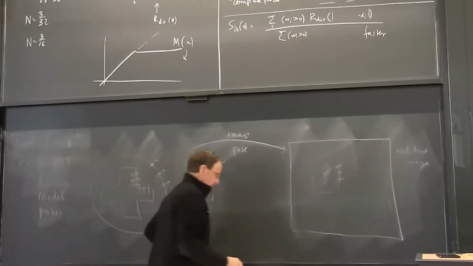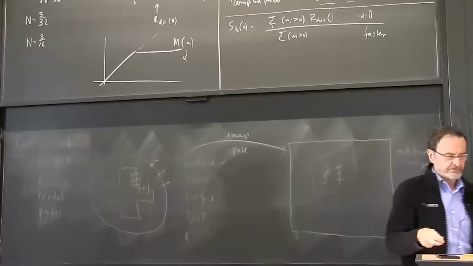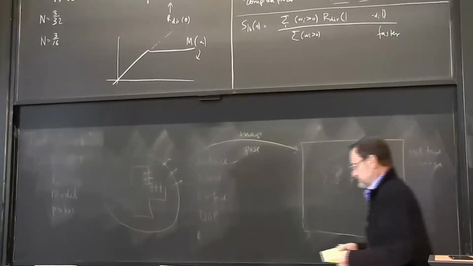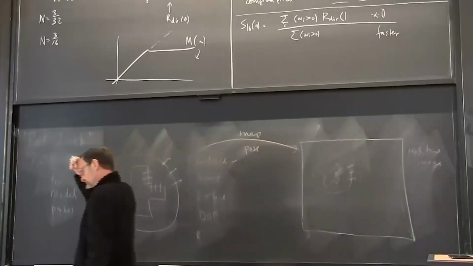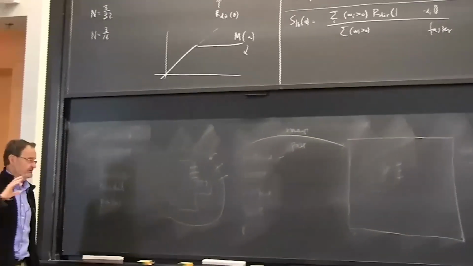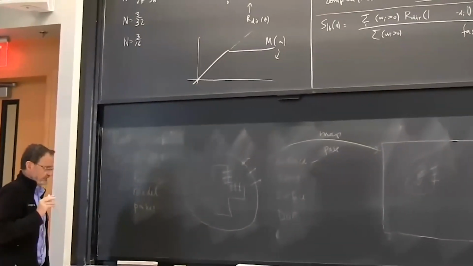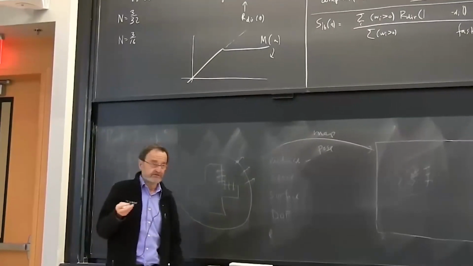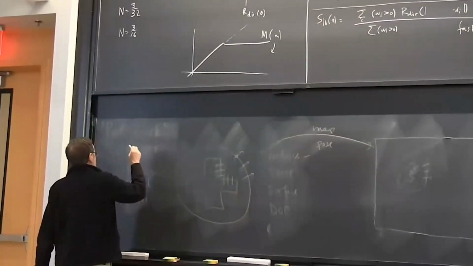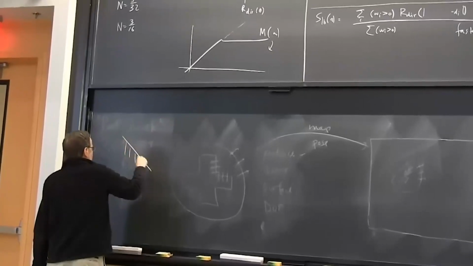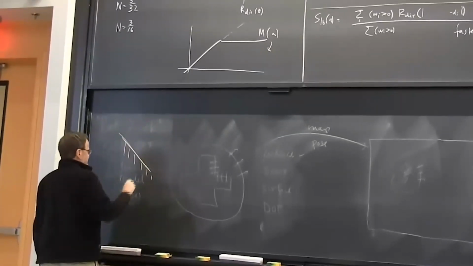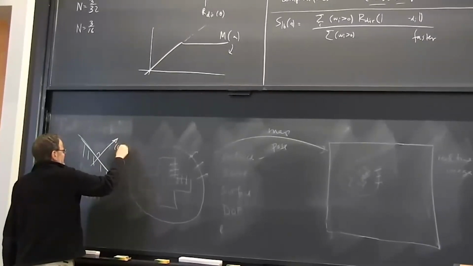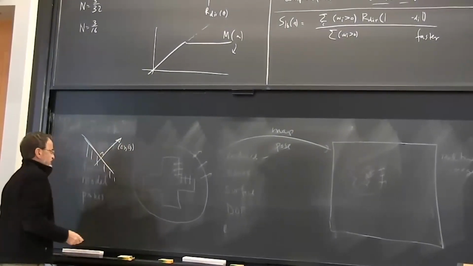Okay, but I do want to talk about a couple of minor issues that may not be obvious. One of them is getting the directions right. We're really focused on gradient direction, so we need to make sure that when we perform these transformations, we transform the gradient direction correctly. Here's the issue. Here's my edge. This line is the isophote, and here's my gradient, which of course is perpendicular to the isophote.